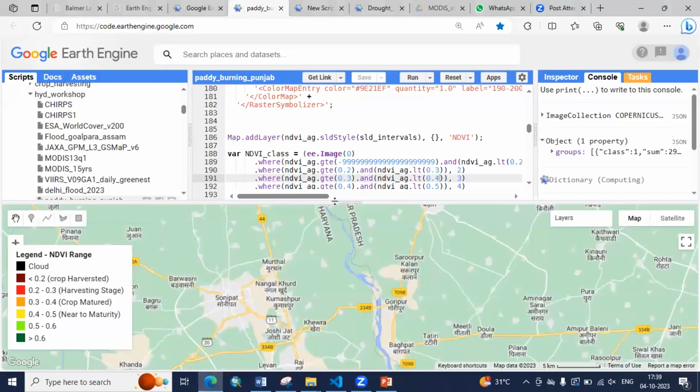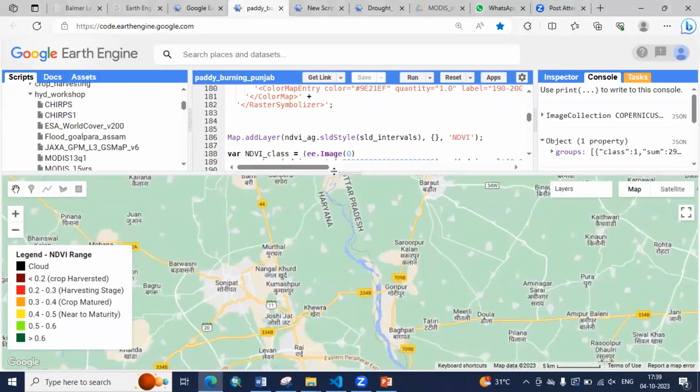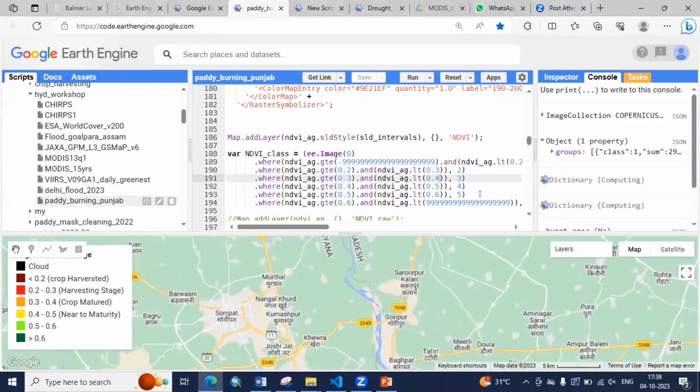So these kinds of pattern maps, if you keep on adding them over October end or November end, you can generate the statistics. So you'll get a very good harvest pattern map also. And similarly, these logics can be applied for the sowing also.